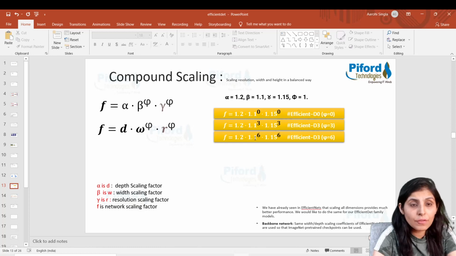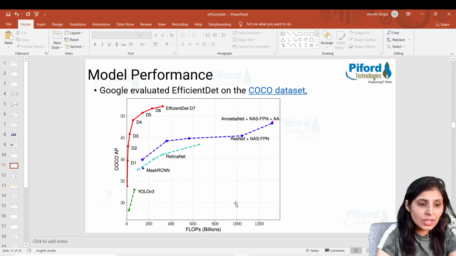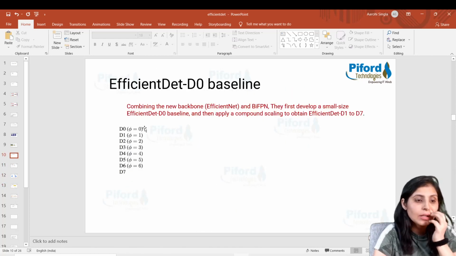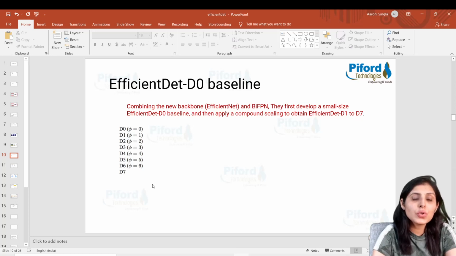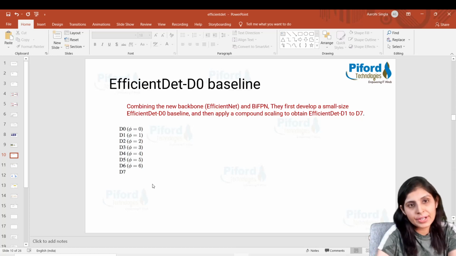In the same way, if you want to build the D6 model, then the value of phi would be 6, right? So guys, you can see here D0 is for phi 0 when you want to build the D0 network. In the same way, these are the different values you need when you want to build different networks.